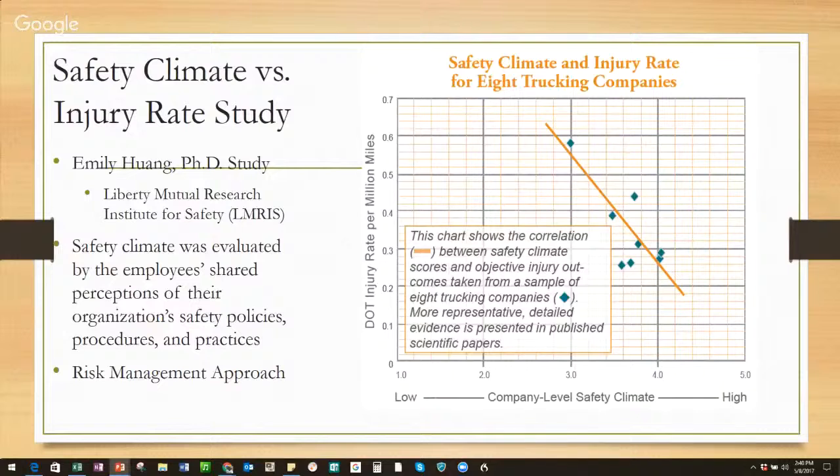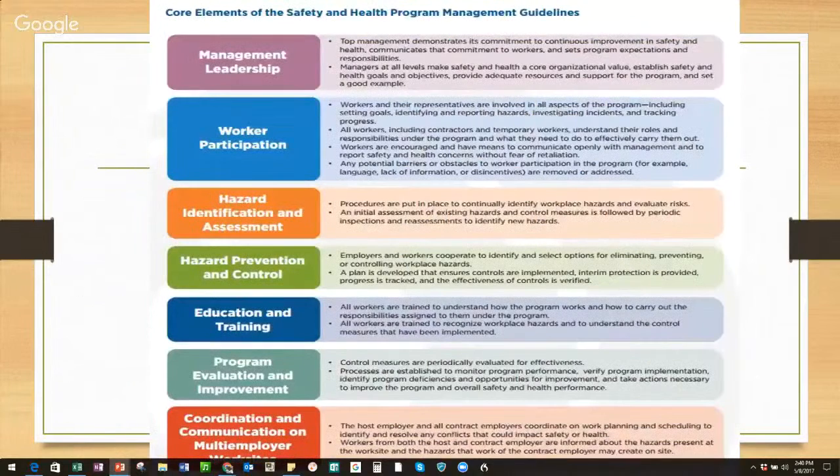This one is coming from Liberty Mutual, and Liberty Mutual is a wonderful resource site for you. They say a safe climate versus a climate where workers don't feel safe. You can see on that line going down that the safety culture will lead to lower injury rates, in this case out of 8 companies, when the workers feel that there is a safety culture, a safety climate. Something as easy as a job safety analysis could lead your workers to think, all right, we got some safety mindsets here. We got some safety people that are going to do something. And that is one of the things that really helps.